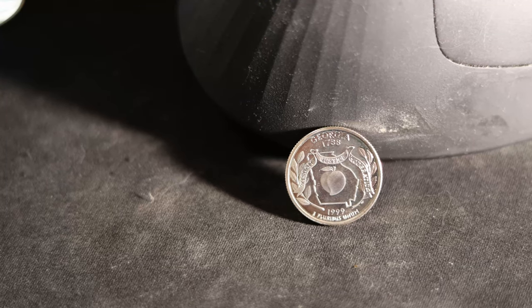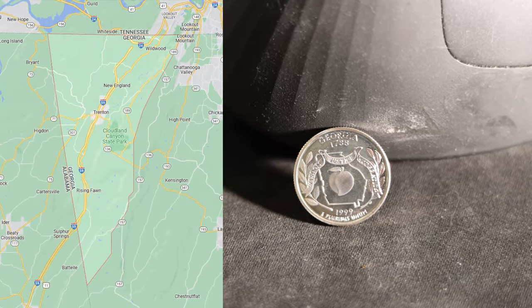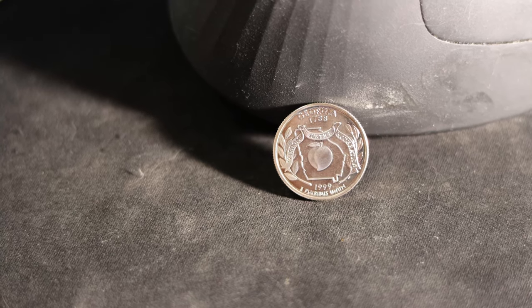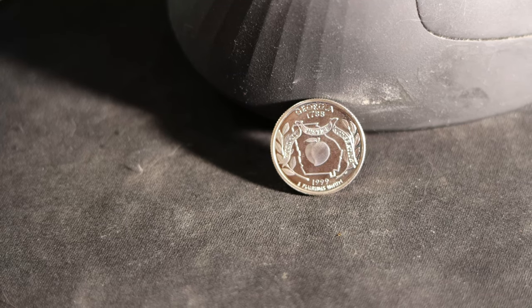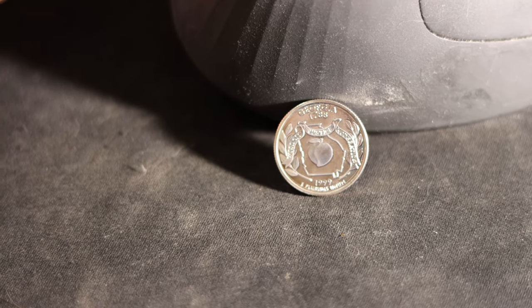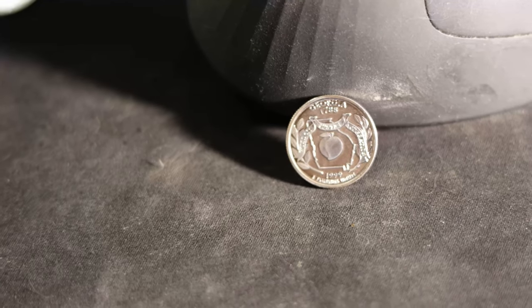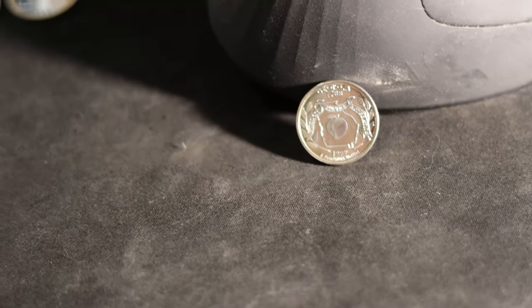What's interesting about this quarter is that the state outline skips Dade County. This is due to an urban legend that during the Civil War, Dade County seceded from the Union — despite that not being a thing — and then seceded from Georgia, despite that definitely not being a thing. It isn't true, but because of their remote location in Georgia being blocked off by Lookout Mountain, Dade County stayed pretty much independent until 1939, and issued a proclamation in 1945 declaring that Dade County was indeed an actual part of the United States.